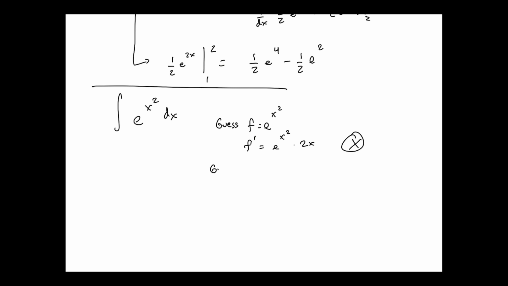So if we did like we did before, let's modify our guess. What's the problem? We're off by a 2x. Like last time, we were off by a 2. So why don't we try this? Right, because then the 2x would cancel with the 2x? No. Because how do I have to take the derivative? And in fact, let me call this not f, but g, just give it a different name. What is g prime?